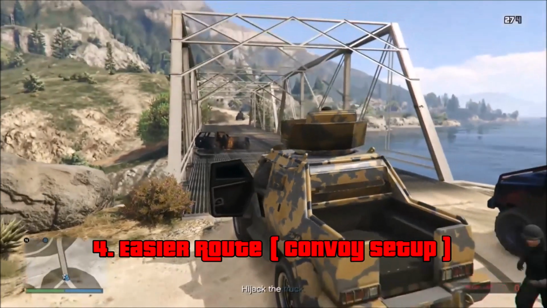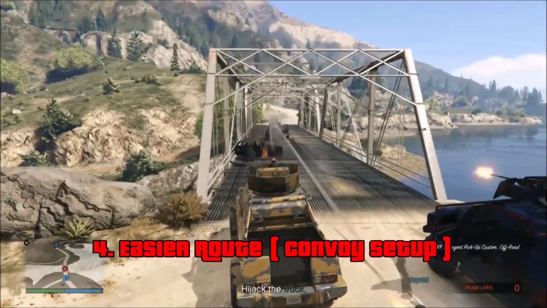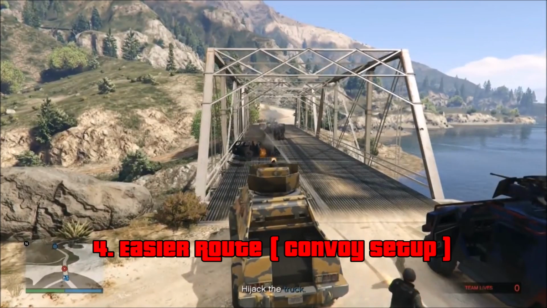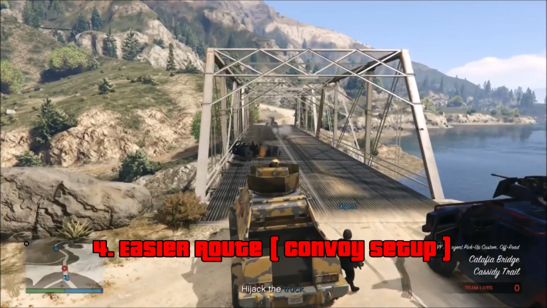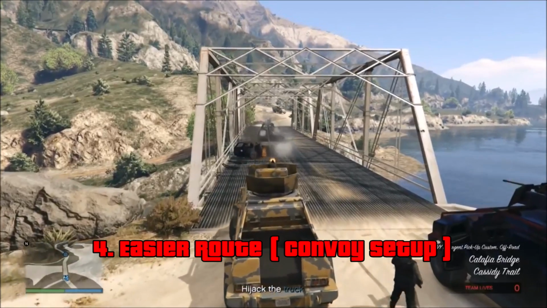Next at number 4, we have Convoy for the Pacific Standard Heist. Now, this is one of the more challenging setup missions in the original heists, and this is from 2 years ago when I was playing this with my team when we were doing the Criminal Mastermind Challenge.